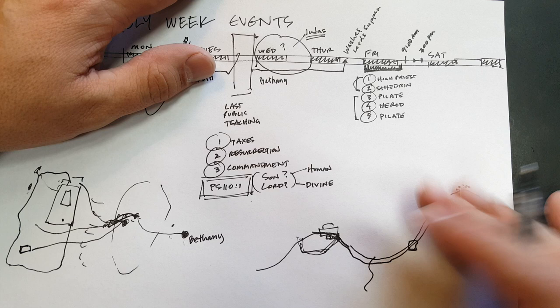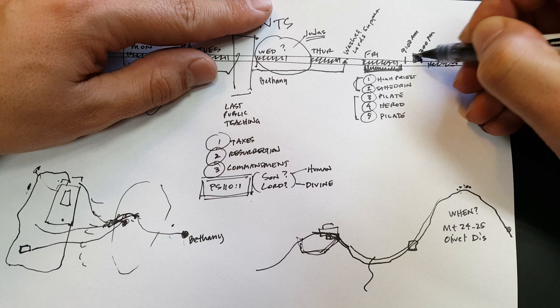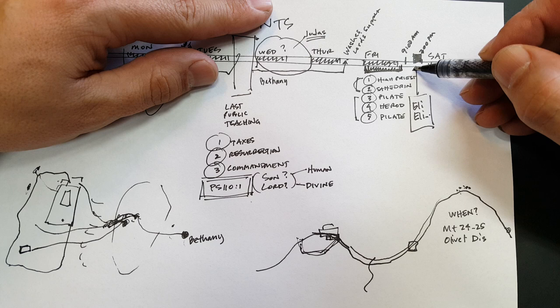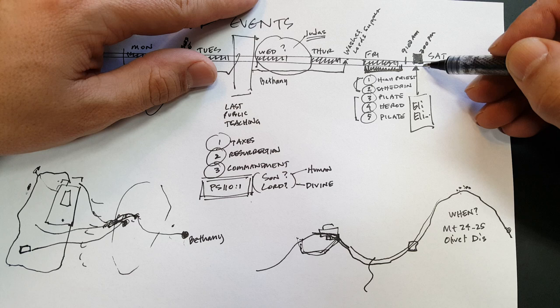But it's right in the middle, and this is during the 3 hours of darkness, from noon until three, that Jesus cries out, my God, why have you forsaken me? And this is the cry of dereliction. And this is the 3 hours where Jesus is suffering the wrath of God to atone for our sins. Jesus, at the end of the 3 hours, he gives up his spirit.